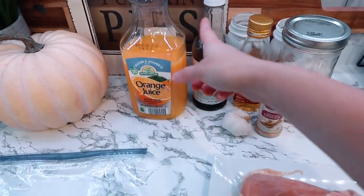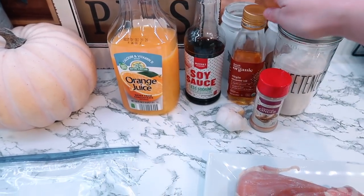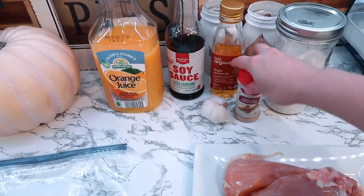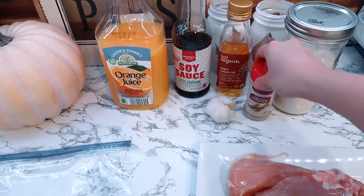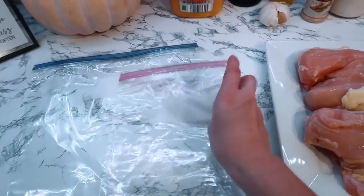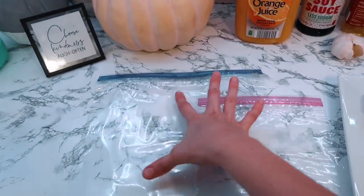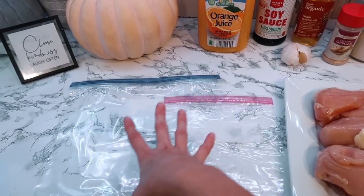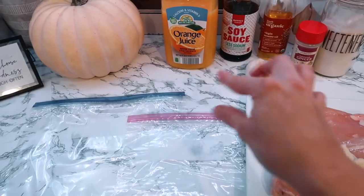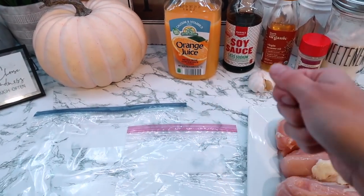And then along with that, you make the sauce, and the sauce has orange juice, soy sauce, sesame oil, some sweetener, and you could use regular sugar, or brown sugar actually, and some ginger and some minced garlic. I'm gonna put the sauce in the smaller bag and the chicken in the bigger bag. And then I probably will write the instructions on these just because there is a little bit that you need to do to thicken the sauce. There's one more ingredient that doesn't go into the sauce before you cook it. So it's after you cook it, you thicken the sauce.